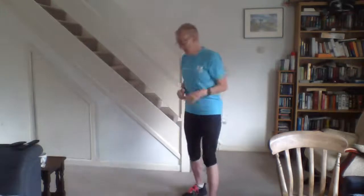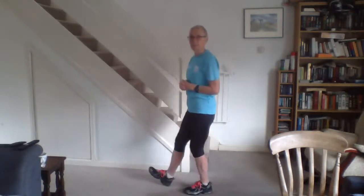Right. We've got a little routine that we do, those of you that are conversant with the class will know this. We're going to start just by doing heel digs. And then keep doing the heel digs. And as you do the heel dig, anchor your elbows into your waist. I do it just above my hip bones. And as you do the heel dig, you're going to do a bicep curl with the corresponding arm.